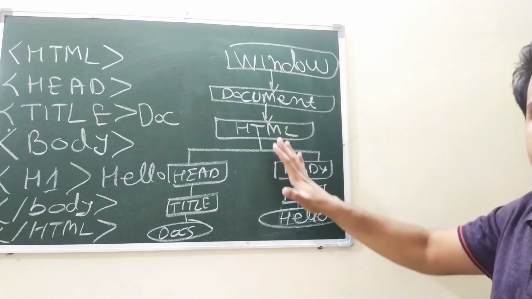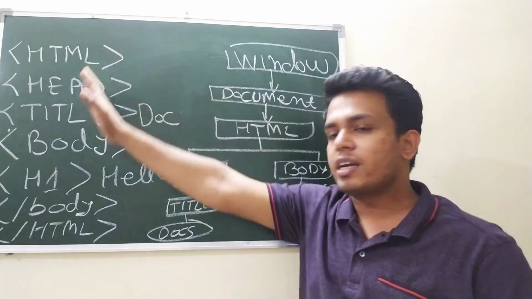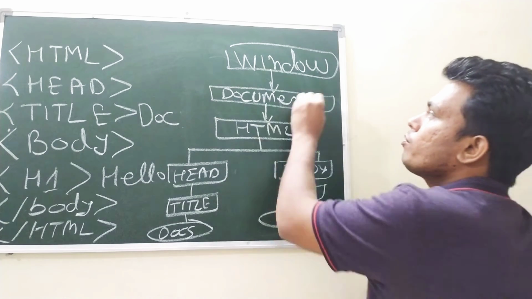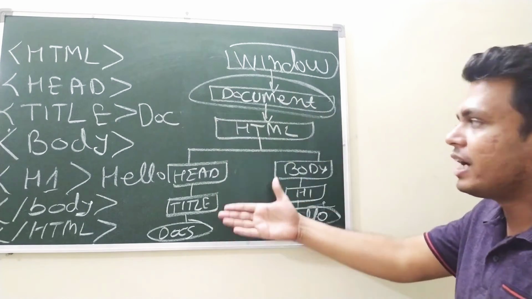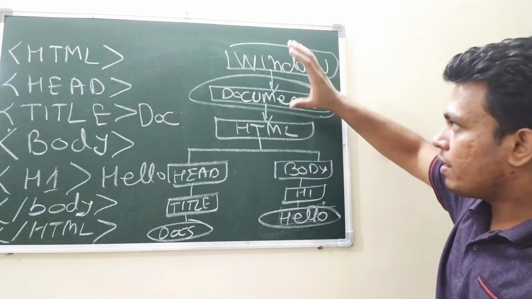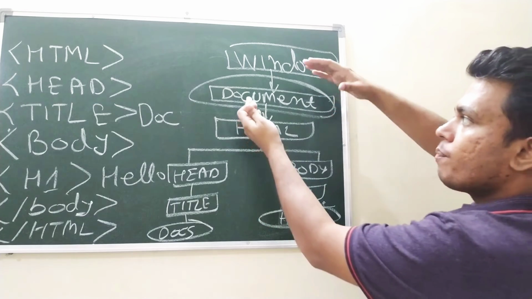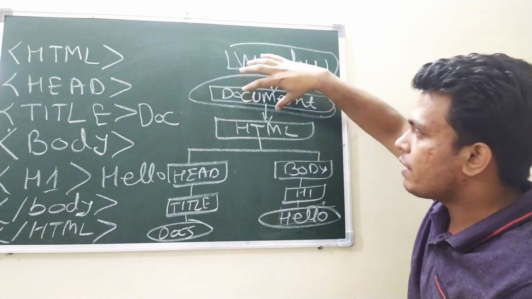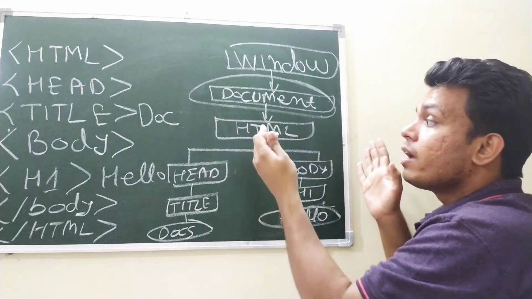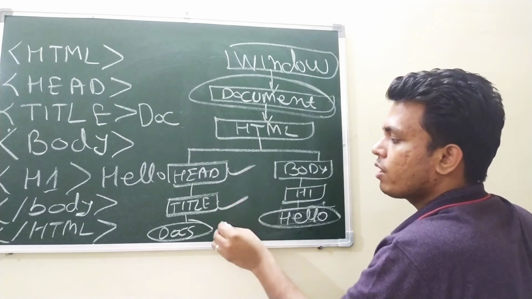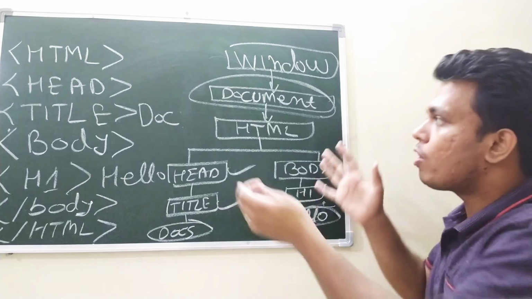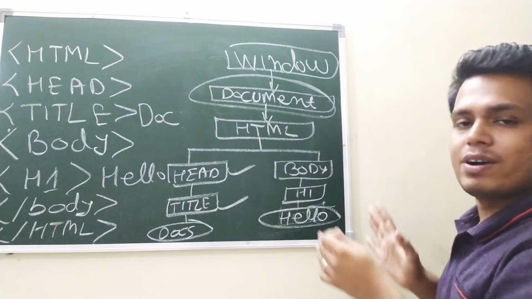So all these elements, whichever are written here, become objects now. And with the help of document, because at the top of all this data, what do we have? We have document, or you can also access with the help of window. But primarily, we have document. So with the help of document, you can access each and every element, because these are known as nodes. This is also a node, this is a node. And when you write this, the provided node list, you can also access with the help of JavaScript, right?